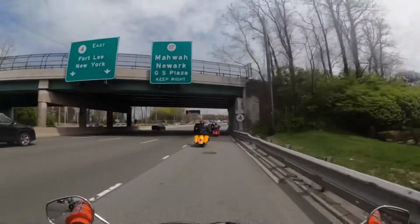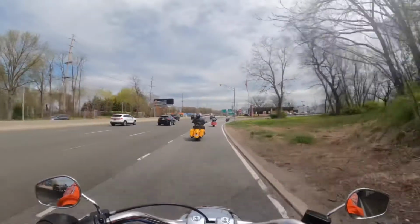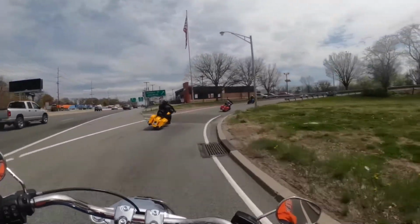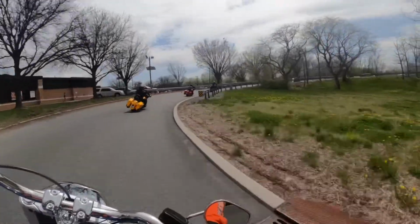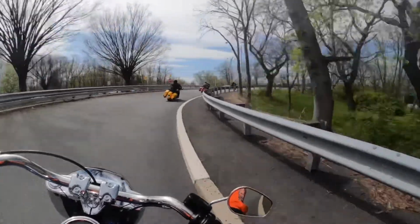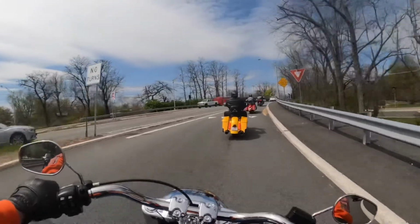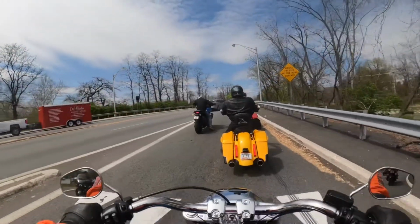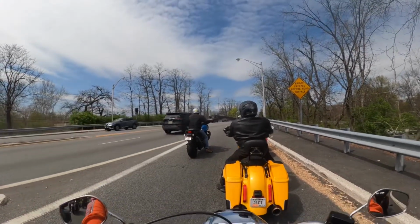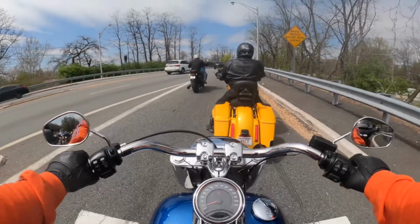Oh, what's going on up there? I have no idea. Okay. All right, our first big turn. Let's see how she does. Come on, Fat Boy. There we go. Oh yeah. Big tire, who cares? You're not mean, you're not scary. Stopping power is not bad.